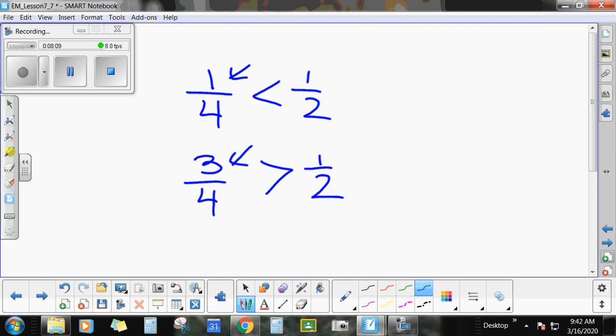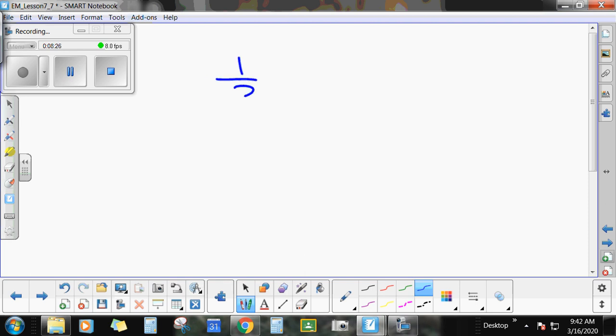Let's say I give you a fraction. Fractions with even denominators are pretty easy to think about, because remember, we can split any even number in half. But even if we look at our thirds, so let's say I gave you 1/3, if I double 1, 1 plus 1 is 2. 2 is less than 3, so I know that's less than 1/2.